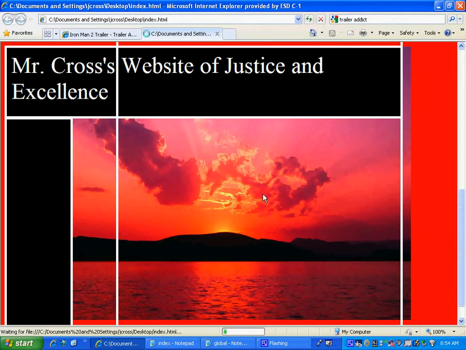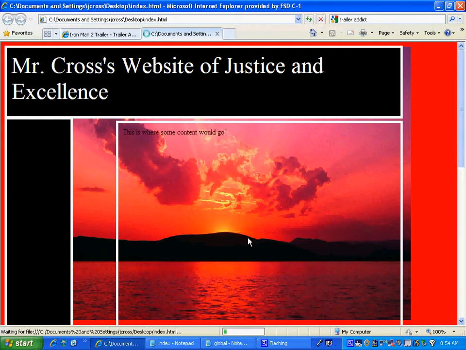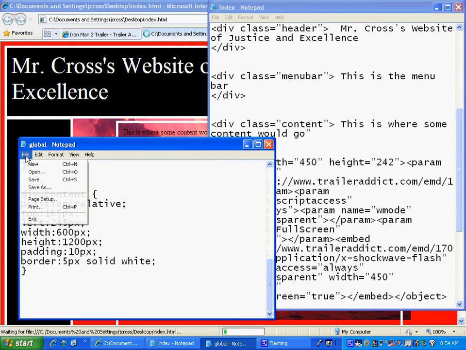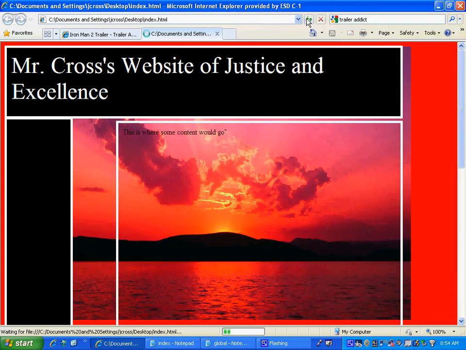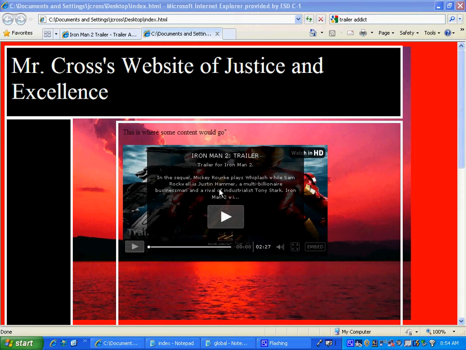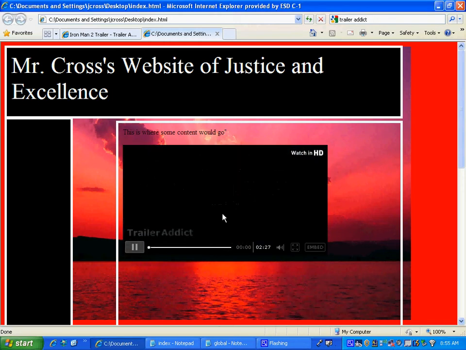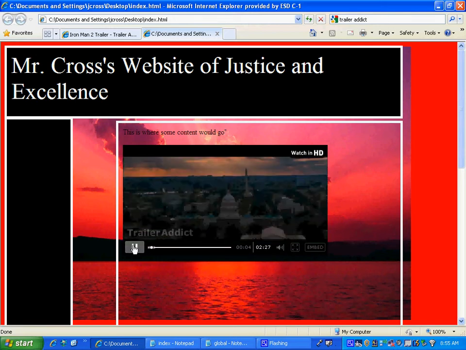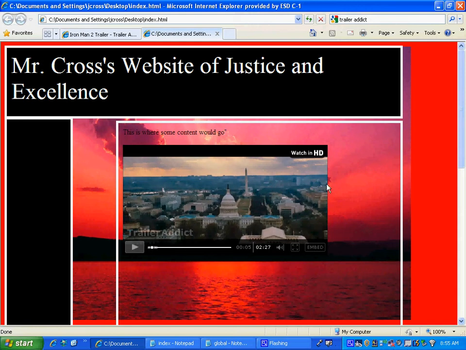Make sure I've saved it. And there we go, our movie just popped up. Now if we hit play, we're actually going to see our trailer right there on our screen. So that's kind of a cool little thing that you can do on your website. So you can put little videos over here, you can do all sorts of things. So you can really use embedded code to make your website look pretty cool.